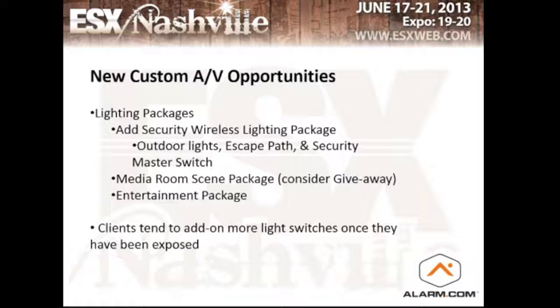So I'm a huge fan of the automation security platform-based systems and all the advertising. And I thank the ADTs of the world. I do. Honestly do. You guys are doing something that our industry, the CEDIA, CE Pro industry has not been able to do in 20 years. We've talked and done home automation systems for over 20 years, but mainstream America has no clue what it is until now. Now everybody in America knows you can turn lights on with your iPhone. That's a huge, huge thing. And there's tons of business out there for everybody. So I focus less on who my competitors are and more on where the opportunities are. And there's a lot of them.